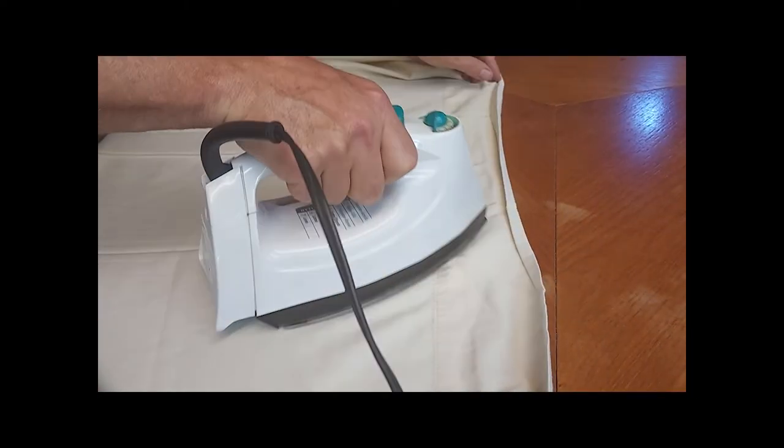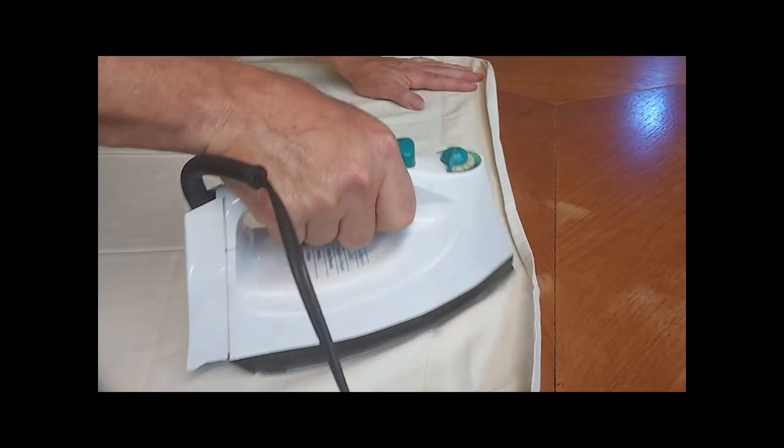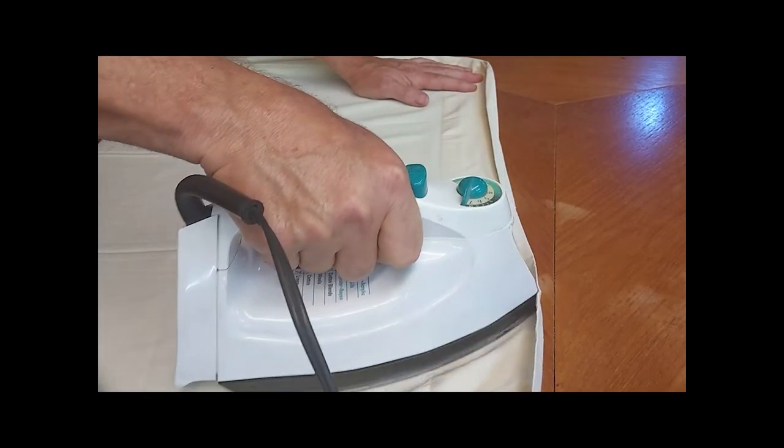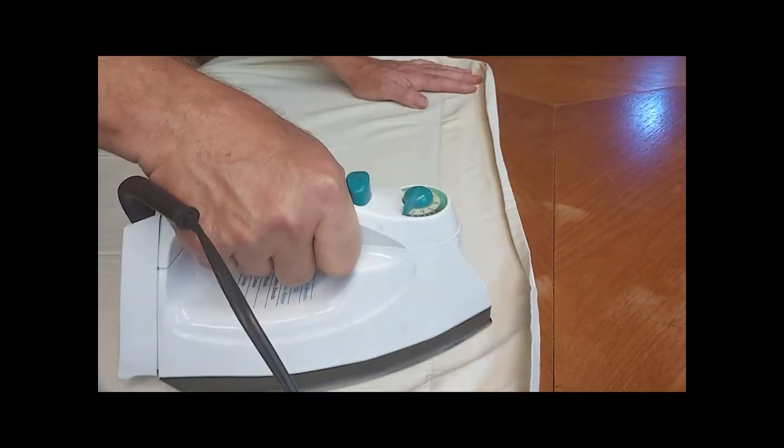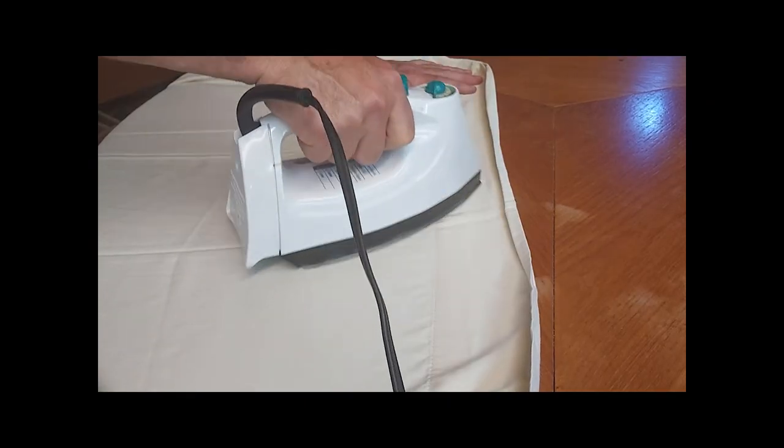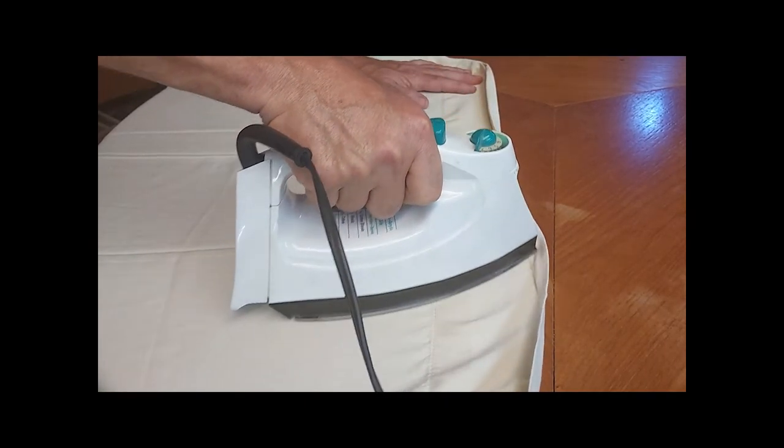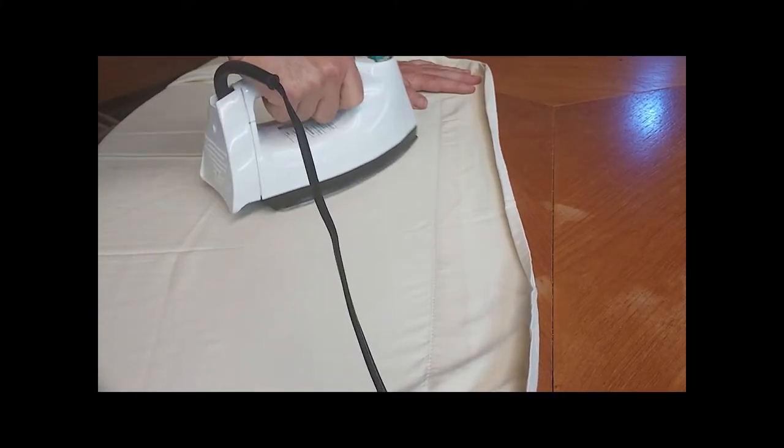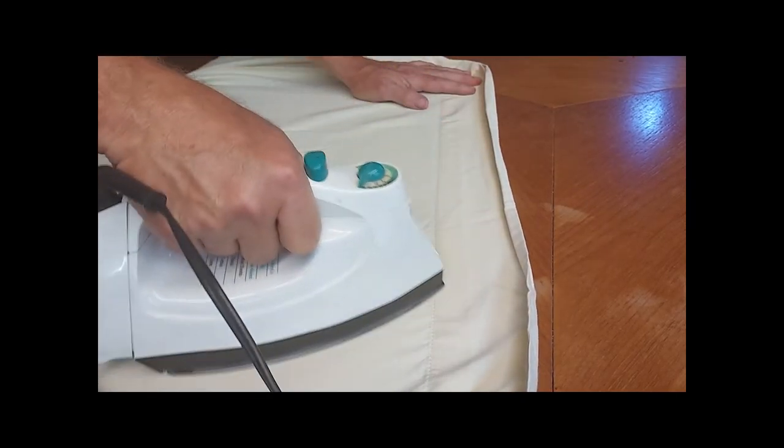It's removing them quite well. So as I'm going, I'm finding out that I can move a little bit slower. But when I first start out, you want to kind of move fast. You want to move fast with your iron. You don't want to stop, and you want to remove the cloth relatively soon and just see what's happening. You don't want the cloth to stick to the table, and we showed you in another video how easy that can be on some finishes. This one, it's working beautifully and removing the water rings quite quickly.